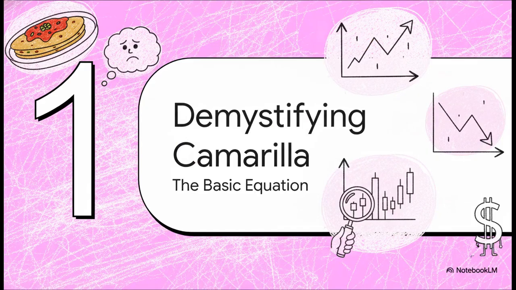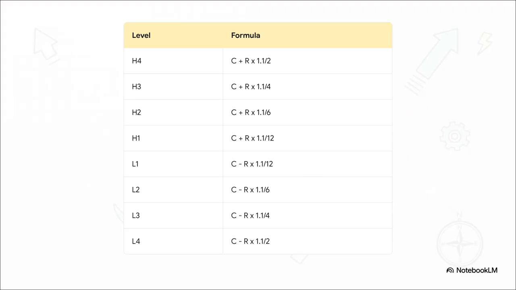Section 1. Demystifying the Camarilla equation. Okay, let's look at the raw math behind the blueprint. Discovered back in 1989 by a bond trader named Nick Stott, the basic premise takes the previous day's high, low, and close to calculate 8 key levels. The whole philosophy here, as detailed in the book, is that time series data typically reverts back to the mean. So it's literally math designed to highlight the exact areas where price action will likely be forced right back into a perceived area of value.